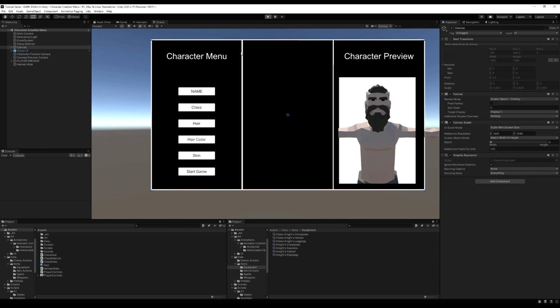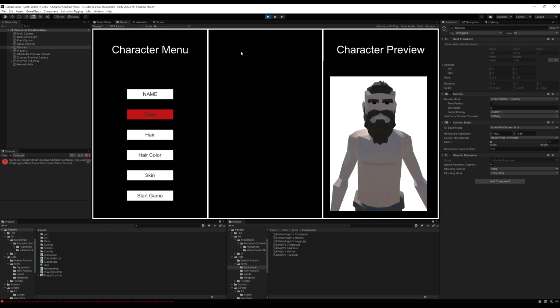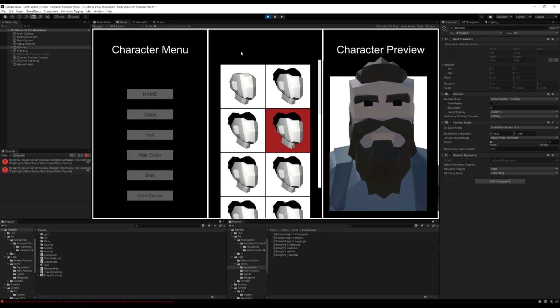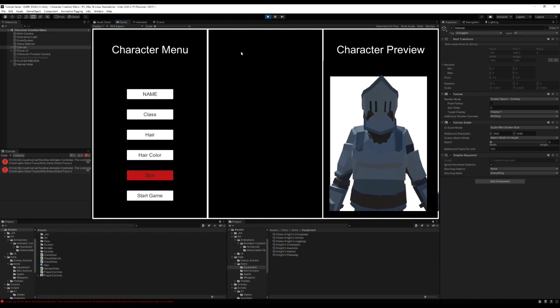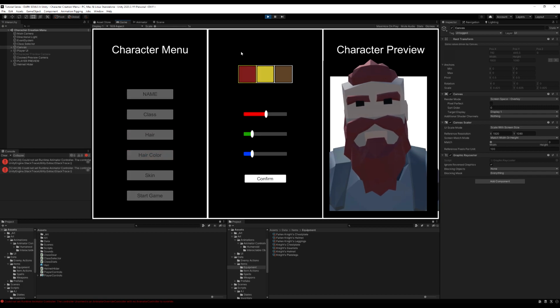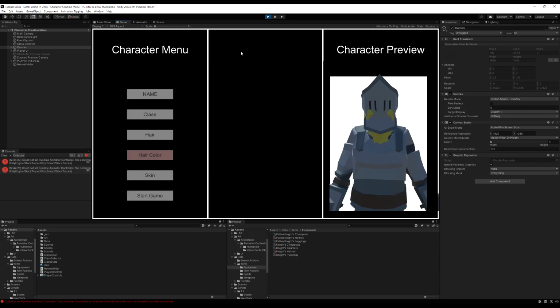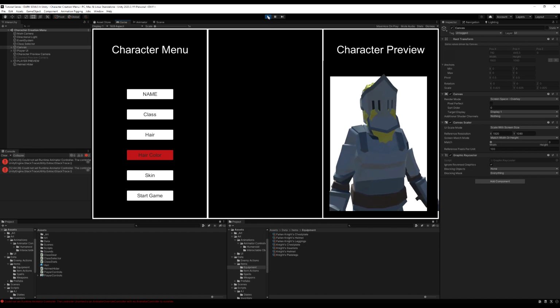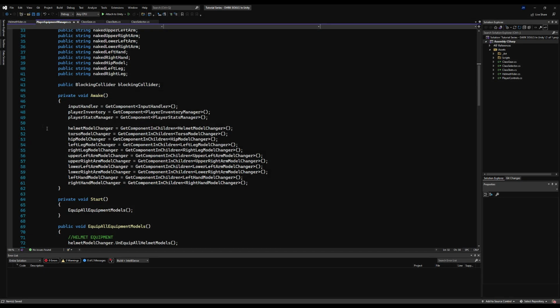All right, so if I hit play now, and I go in here and I go down to the class, and I select the knight class. If I come down to hair color or hairstyle, there you go. Look at that. The helmet takes off and then it pops back on. We're done. Perfect. Works just as intended. Might be a bit too zoomed in on the guy's face, but hey, that just comes down to preference, I suppose. Now, next, let's actually get rid of that ugly hair and beard sticking through the helmet.